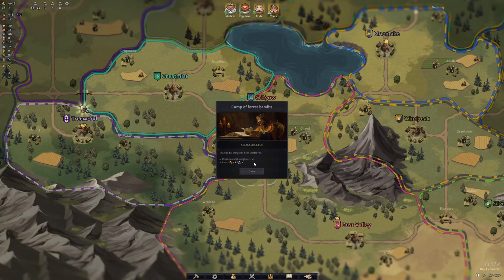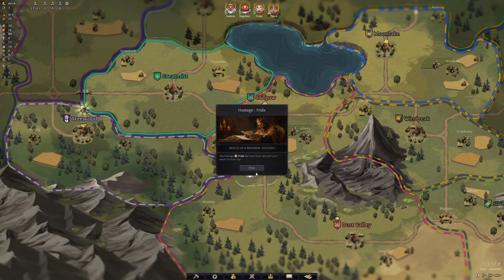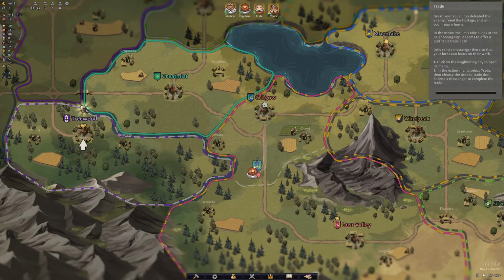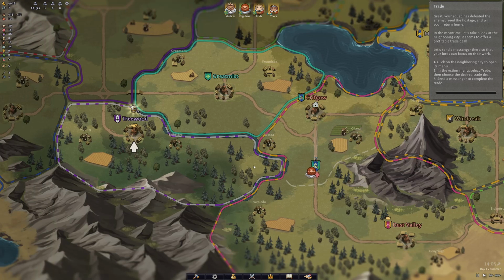Okay, very nice. Camp of Forest Bandits, attack success, loot. We got 306 quid. And we got some slaves, yay! The hostage Frida has been freed and will soon return to your city. Huzzah! Great, you won. In the meantime, let's look at the neighbouring city.